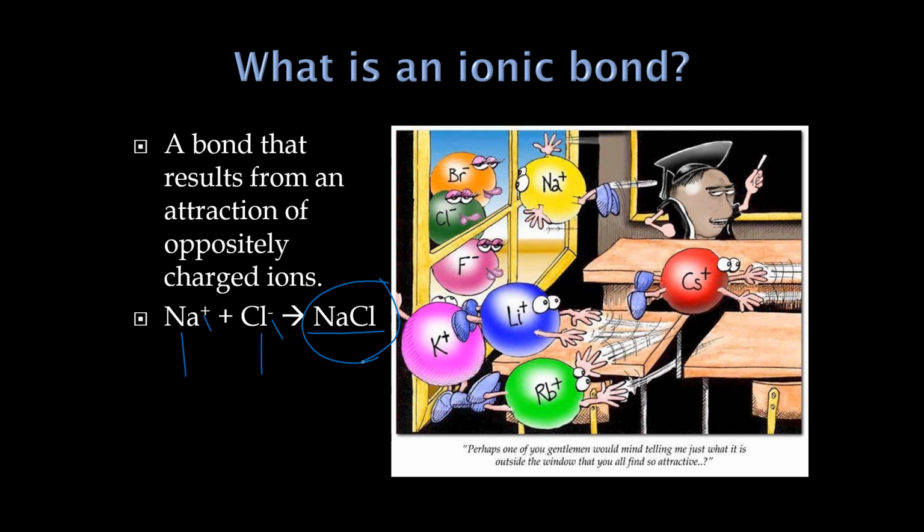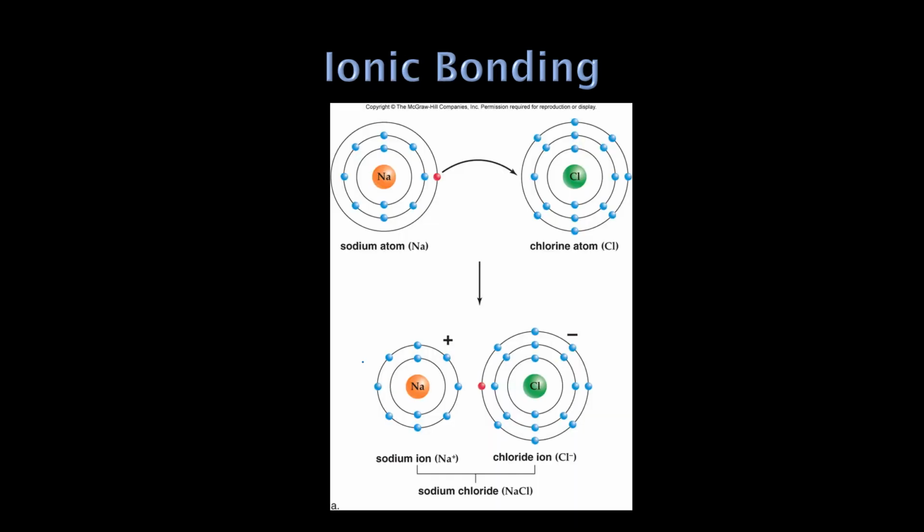Salts are made out of ionic bonds. Salts are also sometimes called electrolytes because they have the ability to conduct an electrical current. This is usually the book's picture to show you how all of those electrons are going to be participating. It's even color-coded to show you the sodium actually gave away its electron, in this case to the chlorine, and because we had those opposite charges, they get attracted to each other.